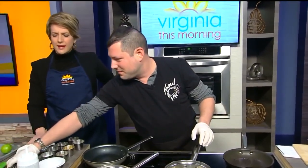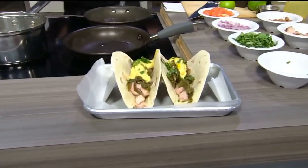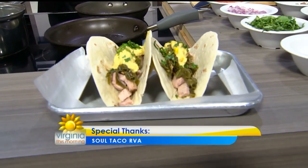So I knew we were making gordita. The pork chop taco is new to me. You did go big. We just wanted to do something special for you because, you know, it's you. Well, thanks. So, this looks beautiful.